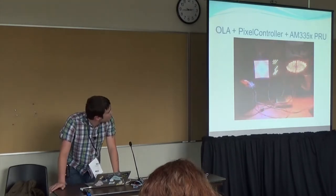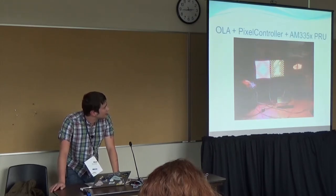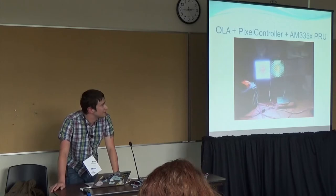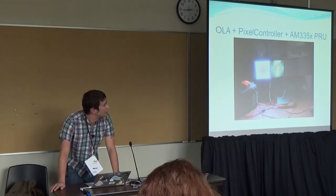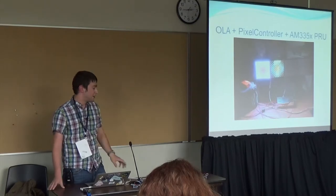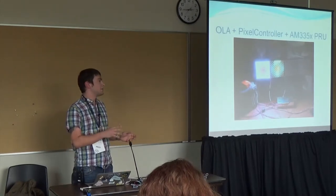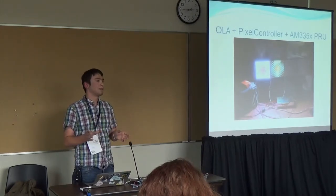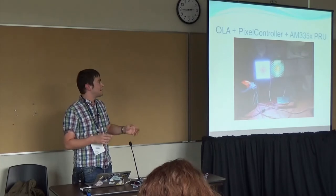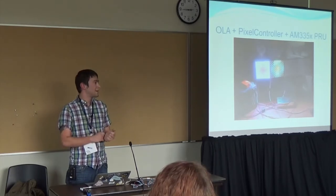And here's an example of what you can drive. That's four LED panels, 16 by 16, so it's like 1,024 LEDs. There's a BeagleBone driving it using the PRU outputs. Basically, it takes data from the user space, it tells it which buffer to pull from, and it bit bangs deterministically out there, so no user space lag.